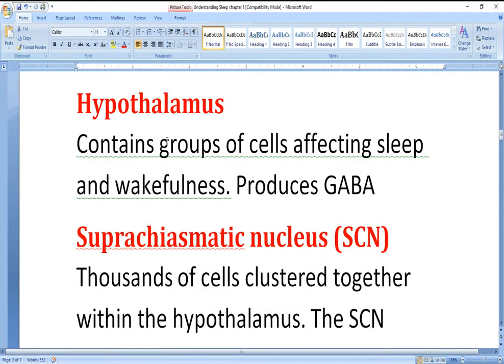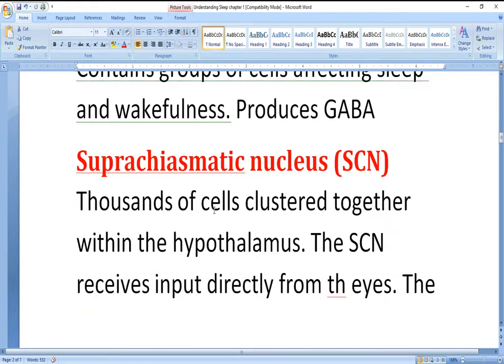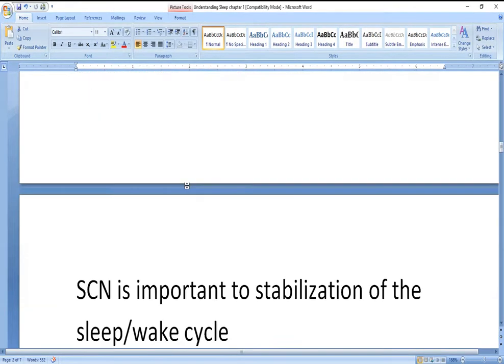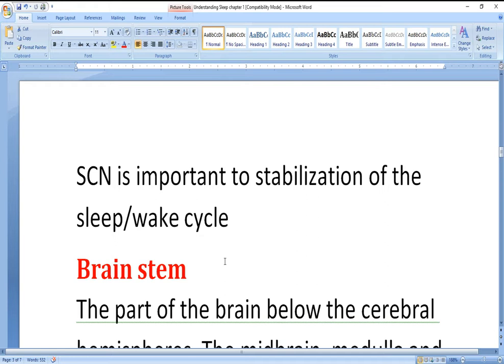The hippocampus is an area of the brain that sits right at the top of the brainstem, and it affects sleep, producing something called GABA. GABA helps quiet you down, and you can buy supplements that are GABA supplements. Some people think they don't work, but if you try those things in combination with sleep hygiene, there may be some benefit. We talked about the suprachiasmatic nucleus. It's involved for triggering the onset of the secretion of melatonin.